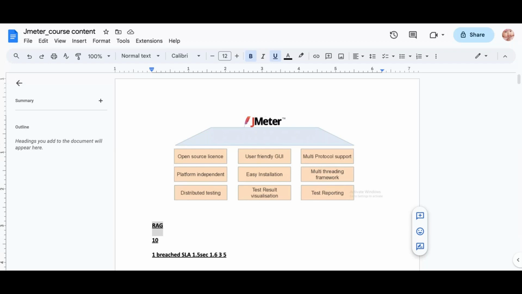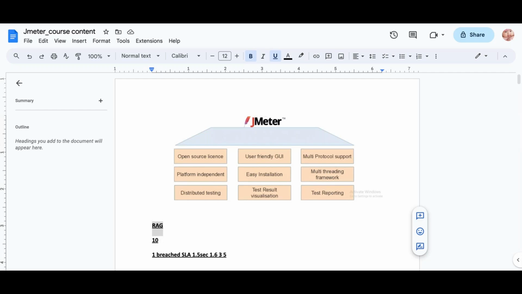Is the result analysis easy from JMeter? I mean, can we export the report to Excel or any other format? Yes, it's easy. I will tell you how you can get those reports in non-GUI mode. In non-GUI mode, there is a command to get the HTML report. You can get it easily. But when you are sharing with the client, in a real project, you won't share all the information.